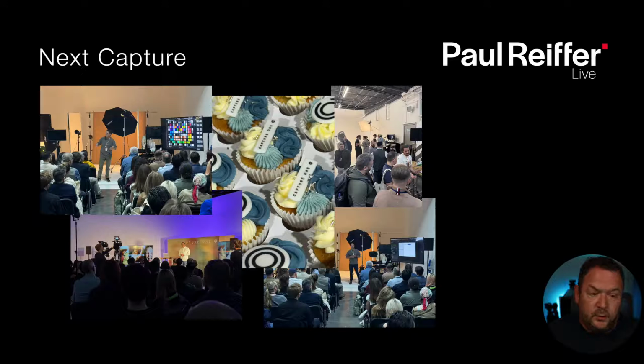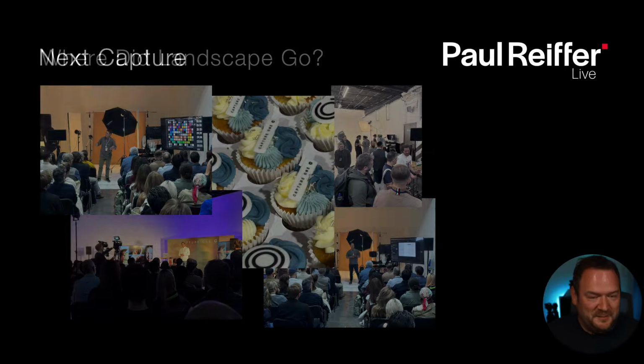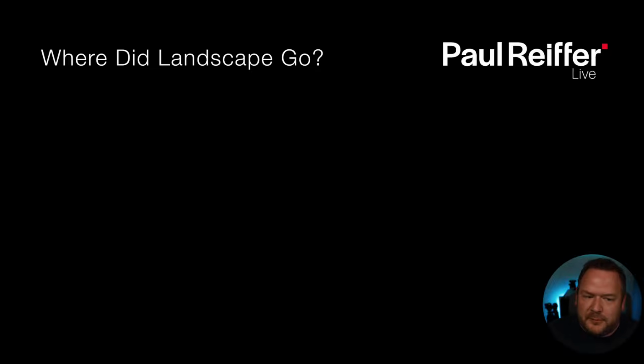So I've seen quite a lot of this online. The argument about the fact that there's been a deviation away from studio and people and so on. And I've seen this really powerfully put about where did landscape go? And what people are referring to is the menu on Capture One.